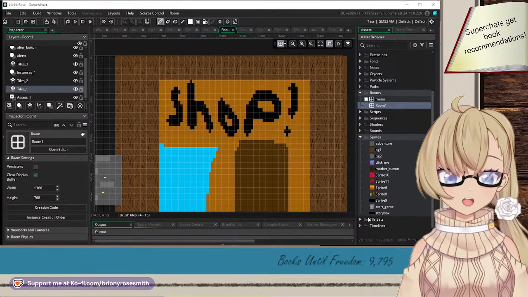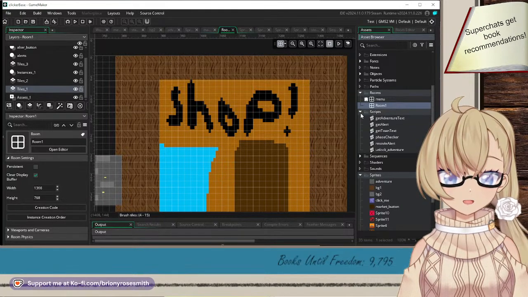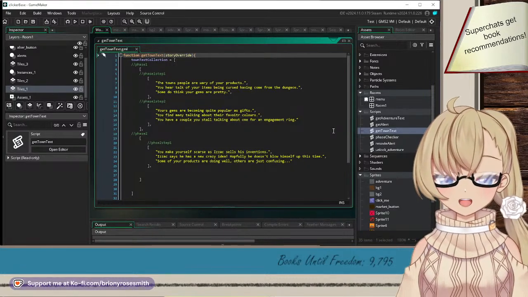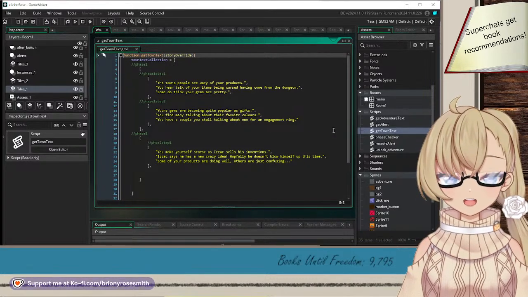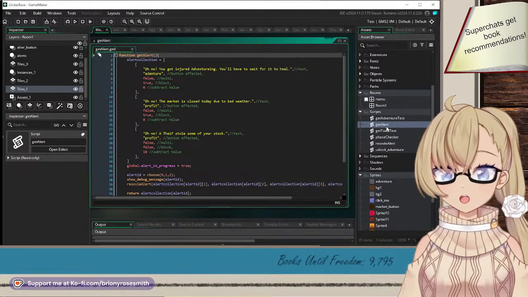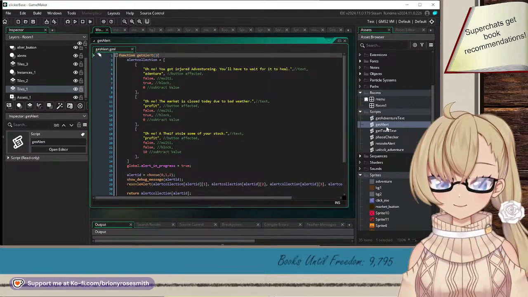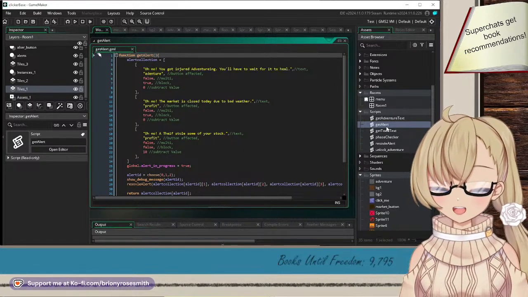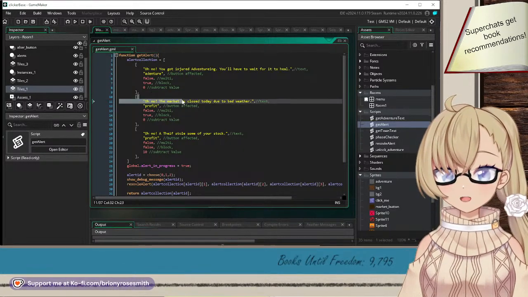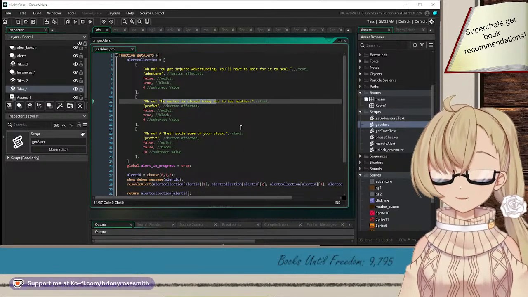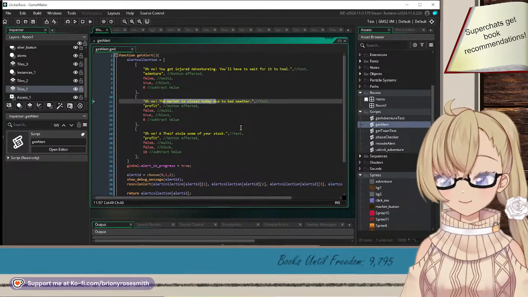Let's go back. I need scripts. So there was the town text. The town text has the phases built into the nested arrays. I need to do the same for alerts, because alerts are still going to be specific to what phase you're on. On the second phase, you don't have to worry if the market is open because of bad weather, because you have a shop. Therefore, bad weather's not going to close you.